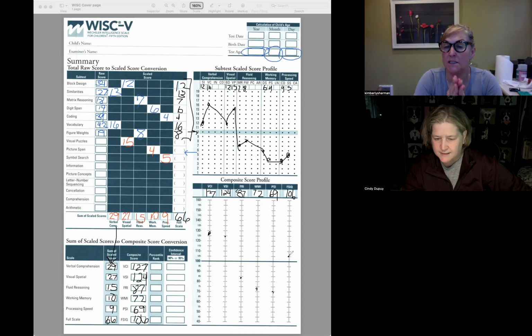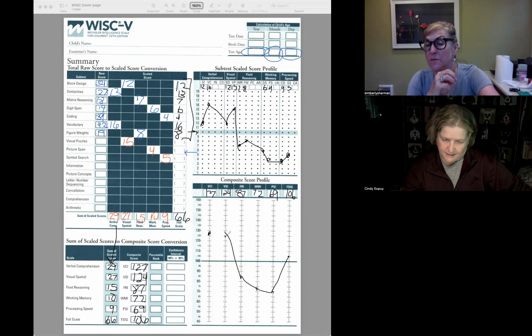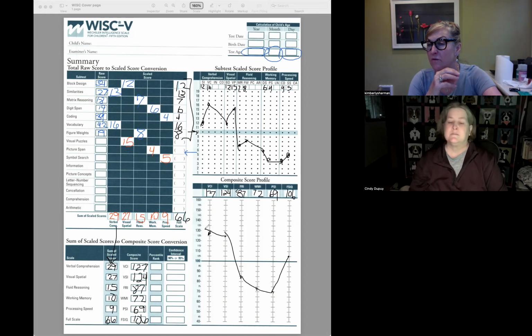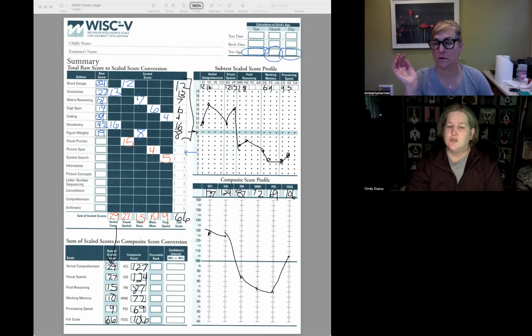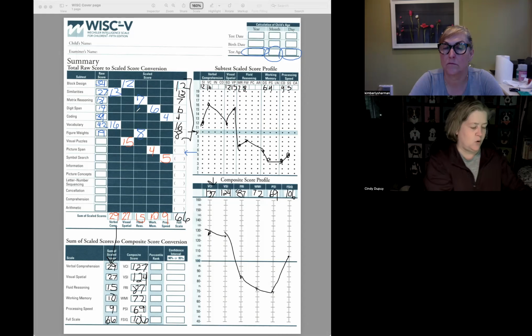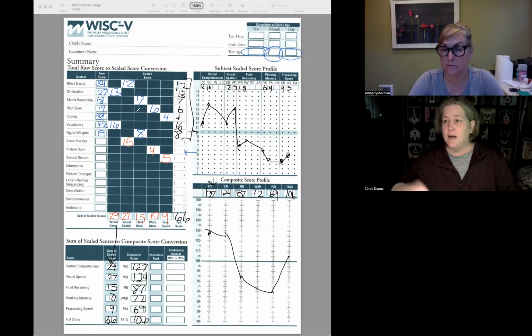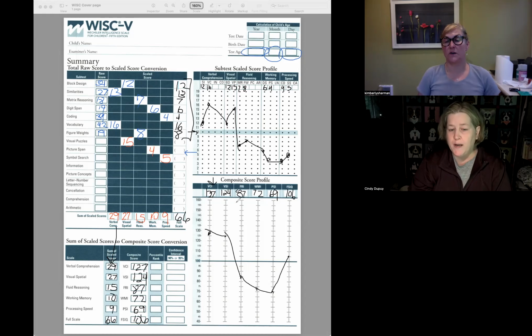Okay, and these composite scores, the difference between the subtests is that's within the student himself, but this is compared to the rest of everybody else his age. Is that right? So the index scores or the subtest scores are how your student did relative to other students of that age. Okay. Yes. Okay, you got it.